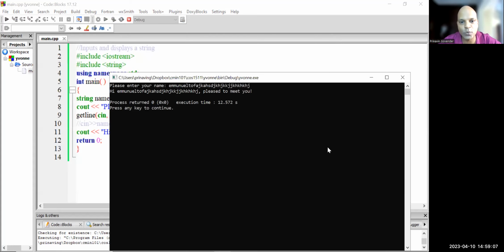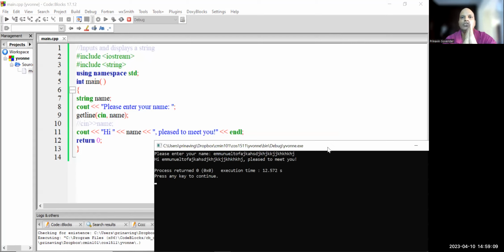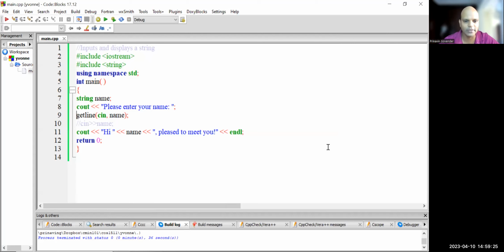So the space is the one that kind of ensures that it removes all the characters after that, all right? Does that kind of answer your question? When it encounters a space, it just stops. Kind of. Okay, thank you. I just wanted to do two things for today: greet you, meet you, and also explain the difference between getline versus cin. I hope you liked it, Emmanuel and Yvonne.